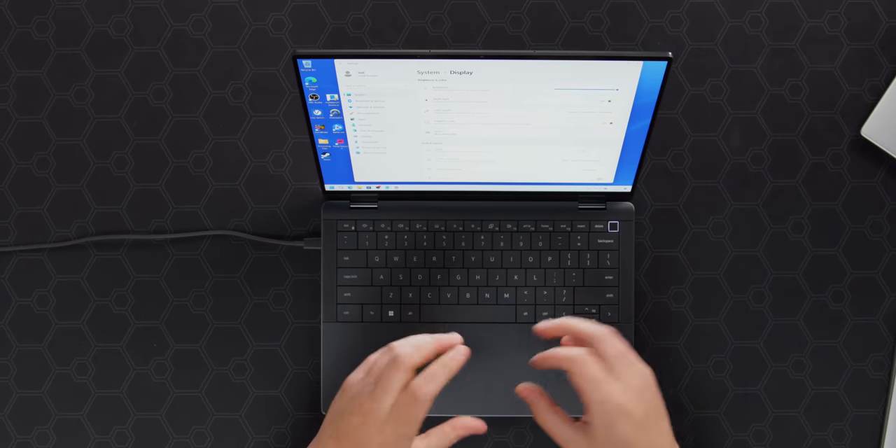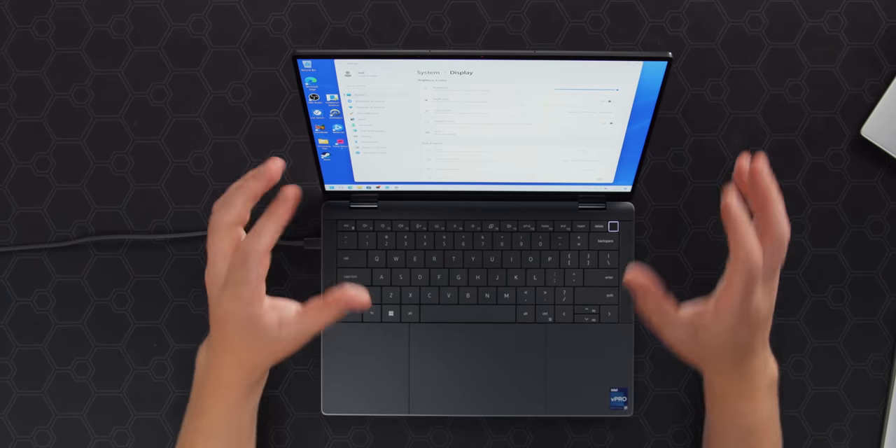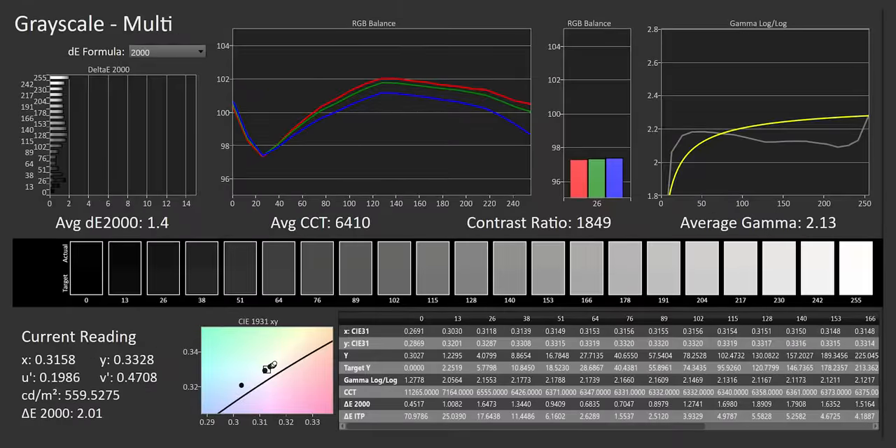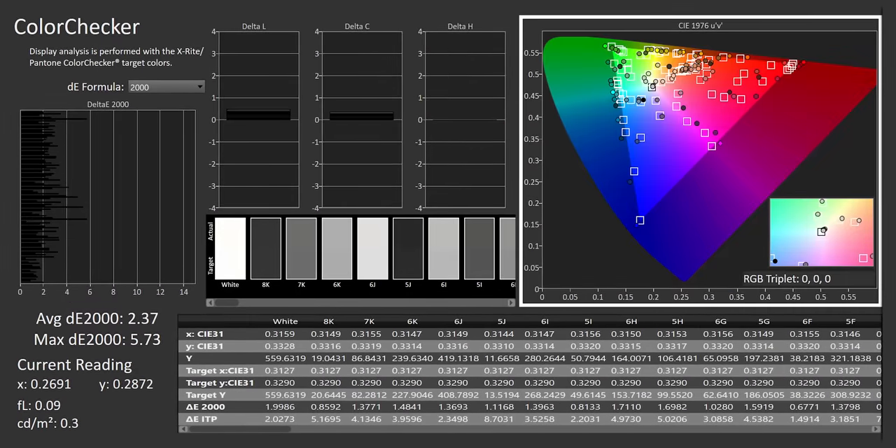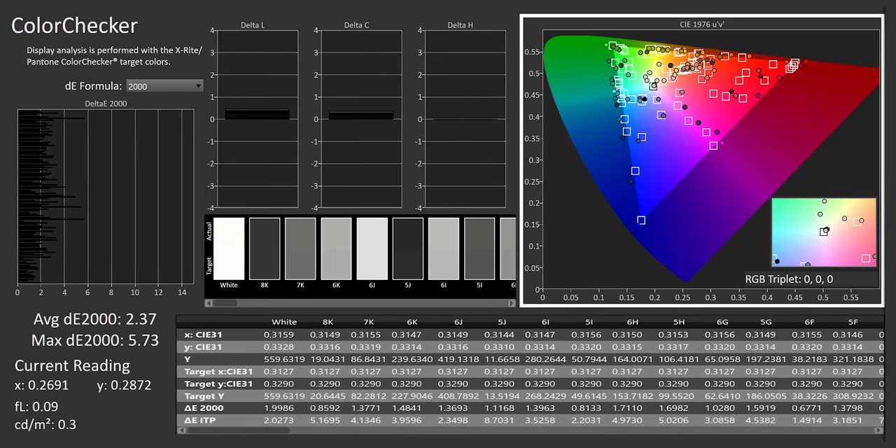Aside from the resolution being good, the overall panel is exceptional. It's IPS, so you don't get those deep inky blacks like OLED, but overall it is very good. We measured 560 nits peak brightness, which is good enough for going outside for the most part. It isn't matte, so you might have to contend with lights in your office. It is not the most color-accurate display — it's a tiny bit oversaturated, which brings our average Delta E up to 2.4. Also nice about the display: it's touch, so you can flip it around into tent mode and similar configurations.